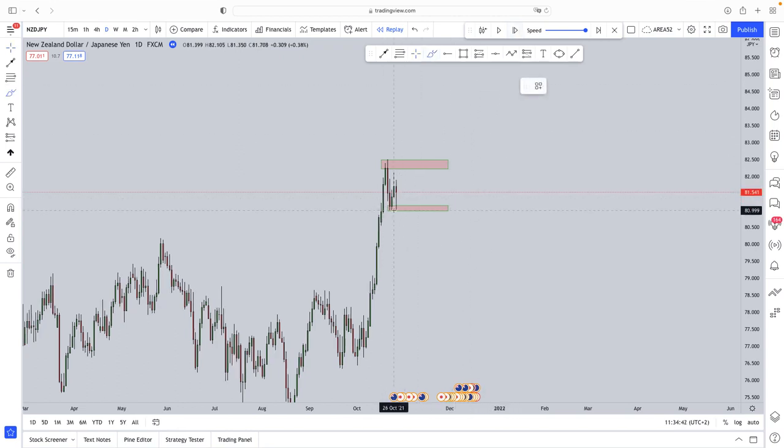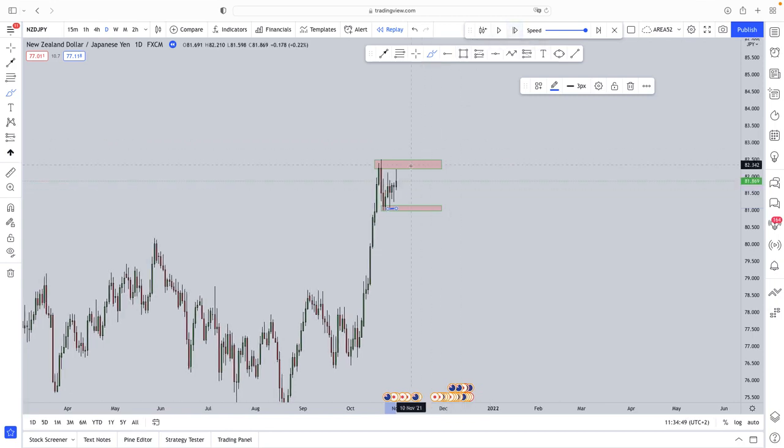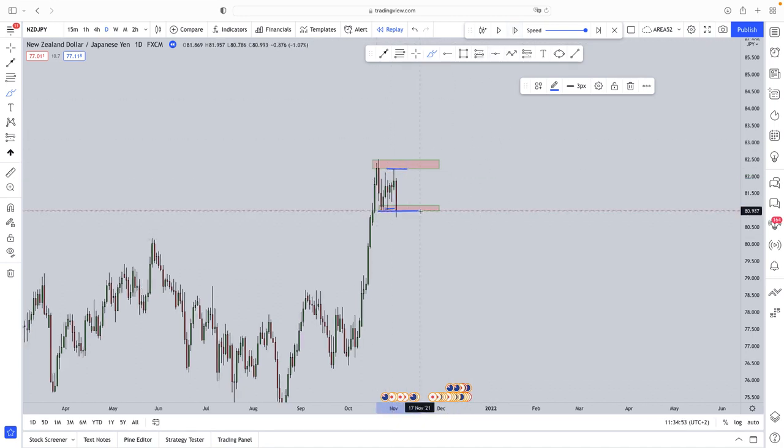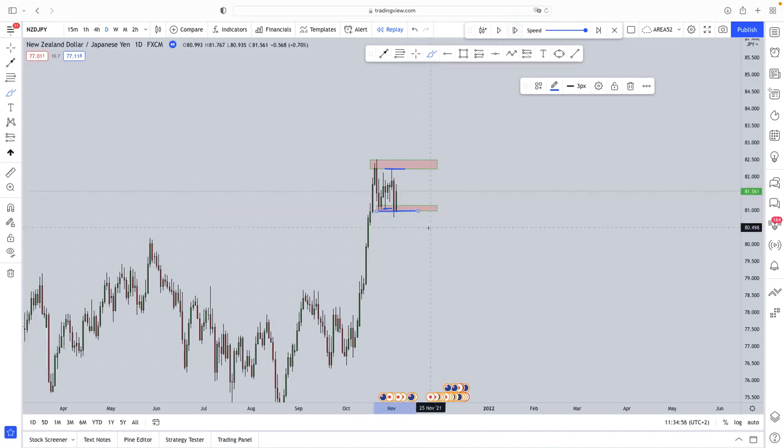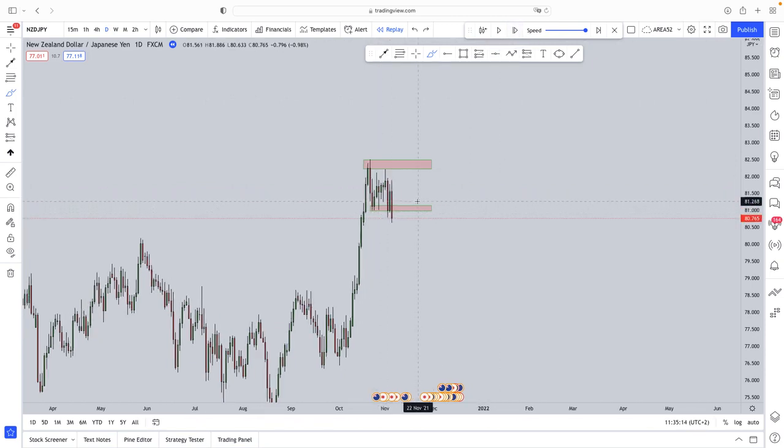Now you can see how the market tested the floor again, so we don't want to buy or sell. So we're just going to wait. You can see how the market went and hit the ceiling. Now the market came and hit the floor again, but we don't want to enter yet. So you can see how the market rejected. What you want to wait for is a clear break and the market to close below this floor level before you go on a lower time frame and look for potential selling opportunities or buying opportunities in the market. So that's exactly what the market did over there.